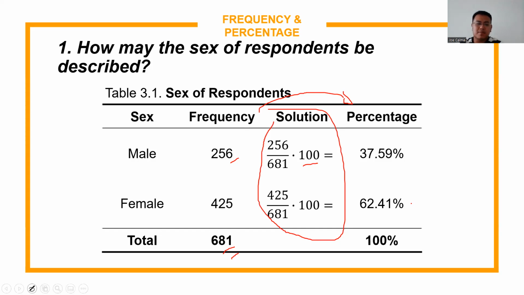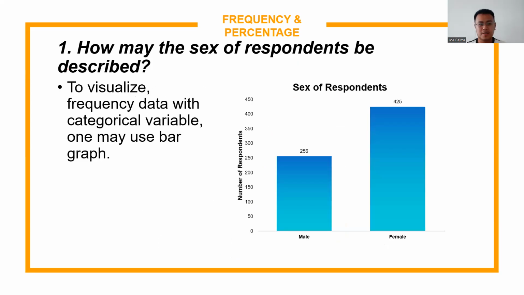Okay, now, what if this is a statistical table, right? What if graphical ang gusto nating i-present? Or ang gusto nating ipakita sa ating paper? Ano yung alternative for the frequency na statistical table? Anong gagamiting graph? Bar po. Bar graph. Okay? So to visualize frequency data, bar graph ang gagawin.